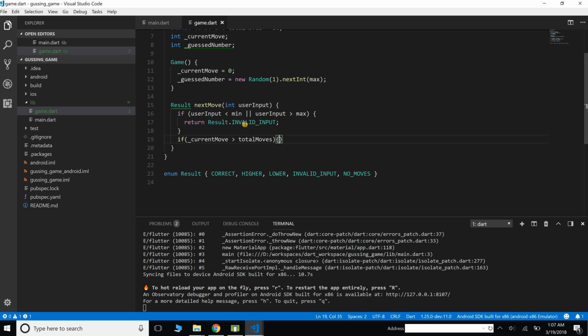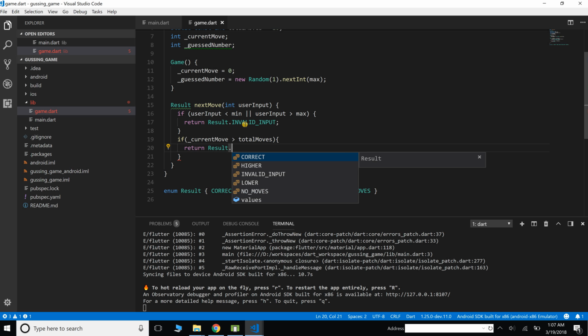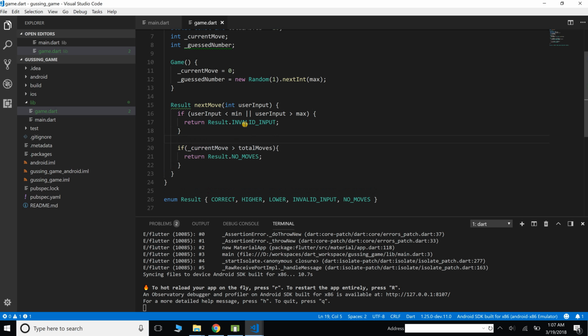Then we'll return result dot no moves, but for that we need to increment the current move every time we perform the next move.